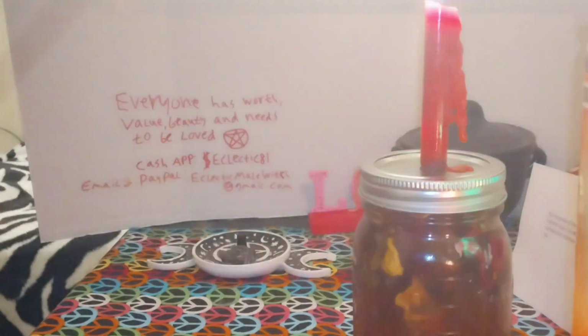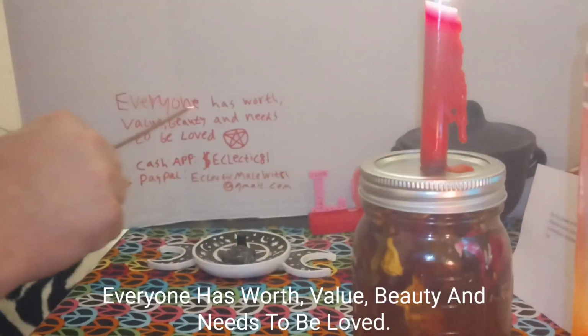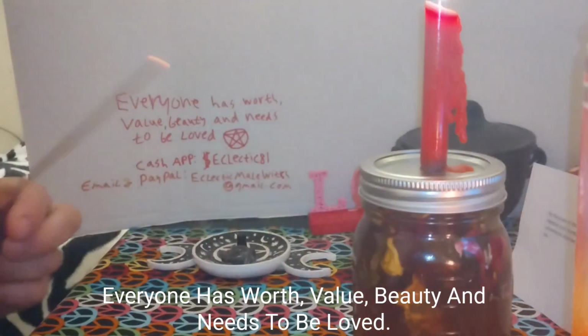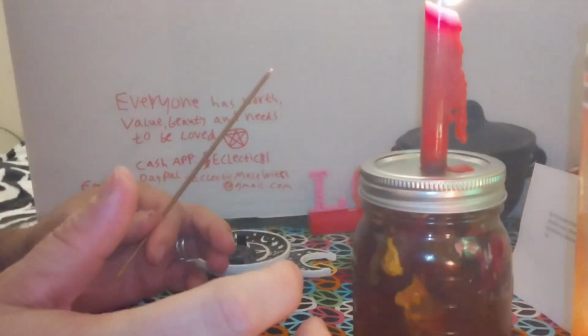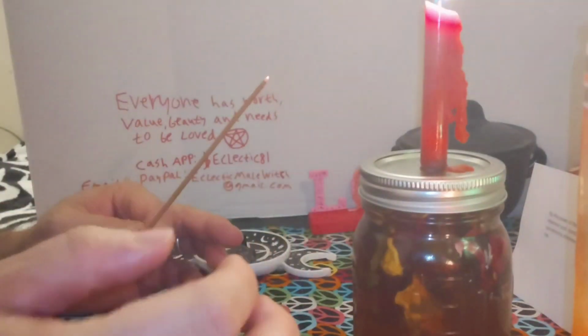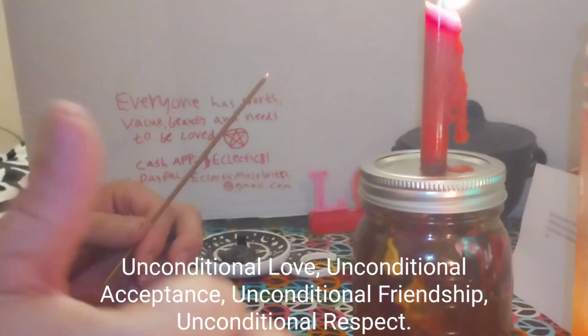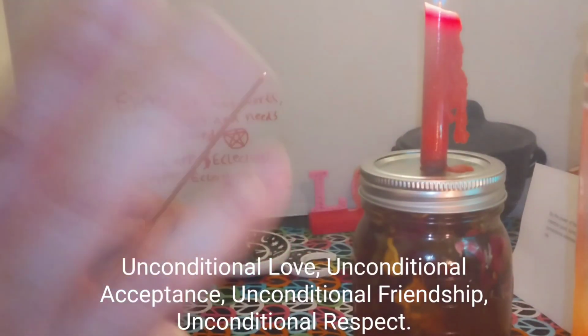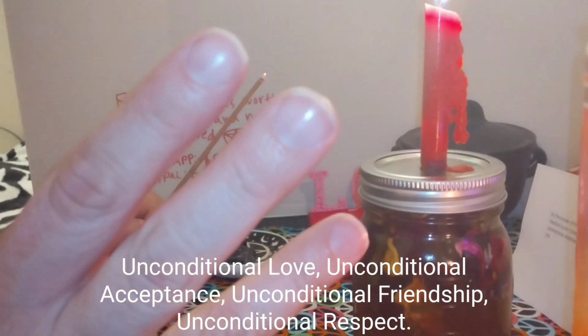All right, guys, remember, everyone has worth, value, beauty, and needs to be loved. Everyone has worth, value, beauty, deserves unconditional love, unconditional acceptance, unconditional friendship, unconditional respect.